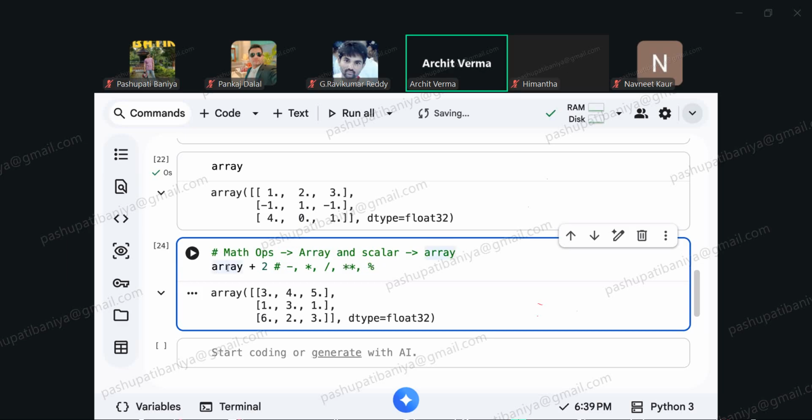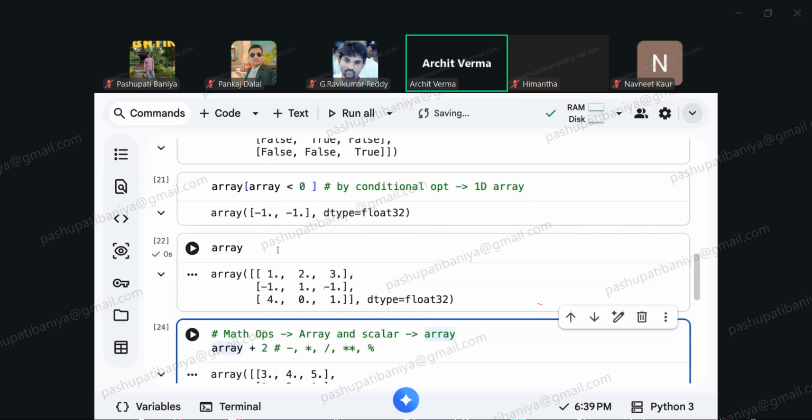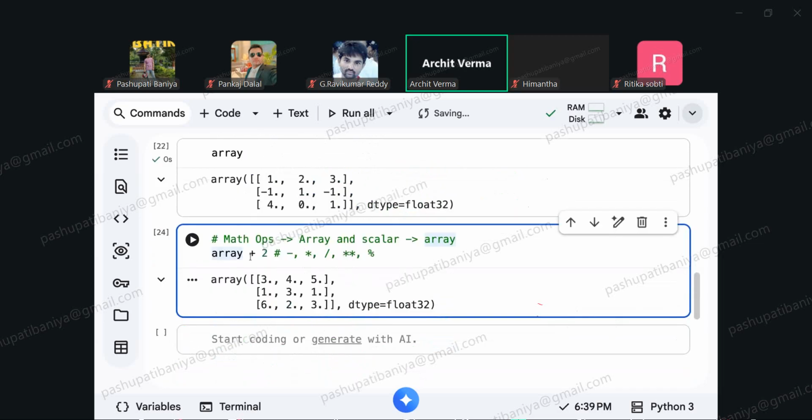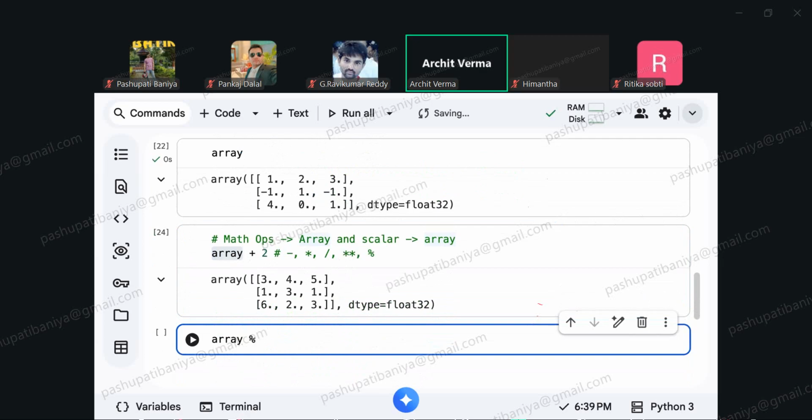Now, our initial task was to find where the even numbers exist in an array. To do that, we can take the array and use the modulus sign, or the remainder operator, by 2.